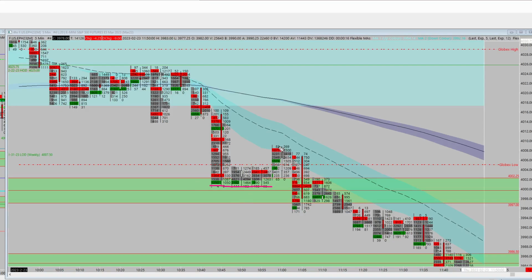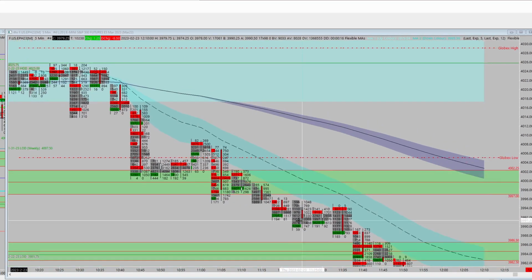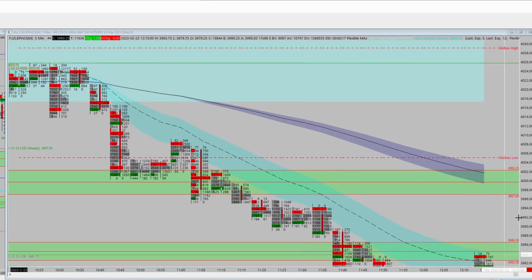And then this delivered about 10 points or so. We came up here where we see these sellers moving down on the tape. Probably got half off, or in a perfect world where I did get my entry, half off at 2R or 6 points, and then stop the rest at break even. Yeah, so just missed a trade again. It is what it is. Is there anything else?